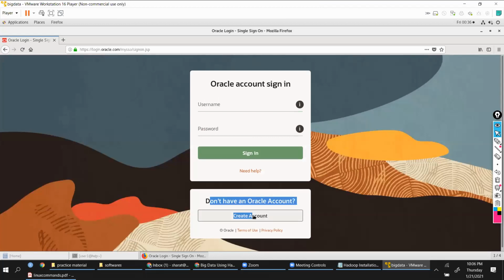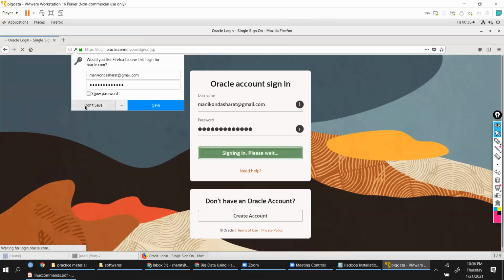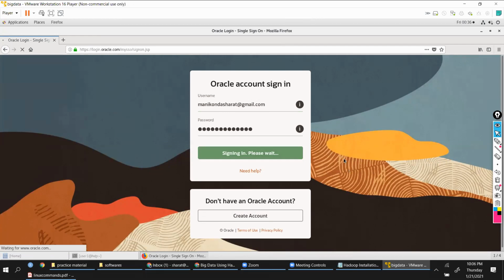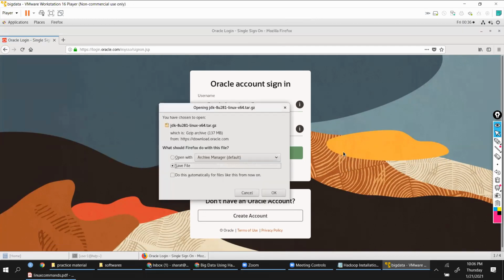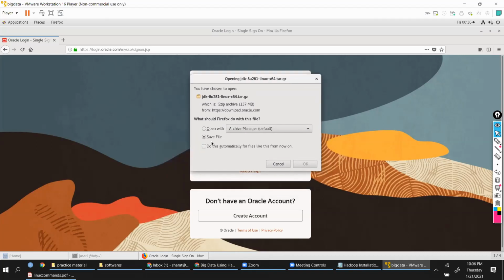I have my personal account, and I'm using that personal account to log in. Hope it works. I don't remember the passwords. It's working. Very good. So I have given the password and it is downloading the file.